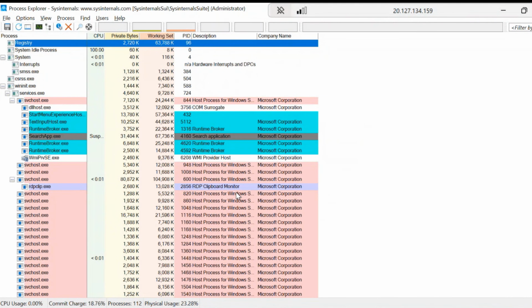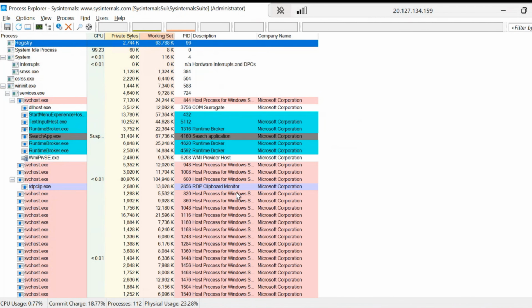First, let's understand what a process is. A process is basically a program or a system component that is currently running. For example, when we open an application, Windows creates a process for that application. Windows also runs many processes in the background to perform different operating system tasks. So everything we are seeing here is a process that is currently running on the system. A very simple way to remember is: program running equals process.